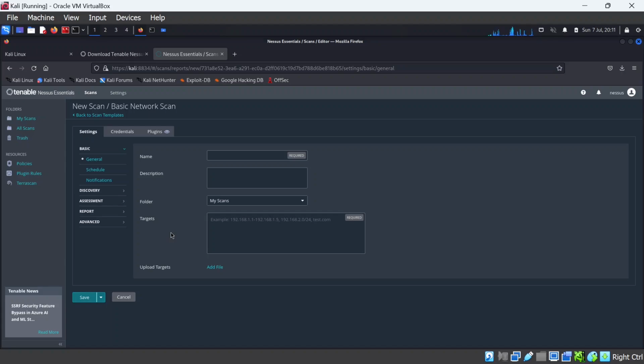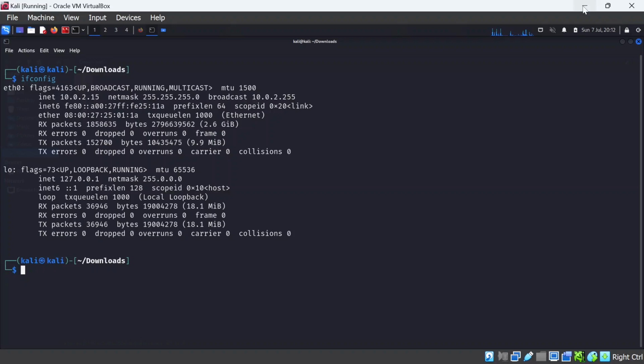For example, we can perform an internal vulnerability scan on our organization system to see what type of vulnerabilities are available on that. And as this is a vulnerability scanning, remember we can only do up to 16 IP addresses, but what we are going to do in this demo is use one IP address as our target, which will be the Metasploitable VM. So let me go back to VirtualBox and start my Metasploitable first.